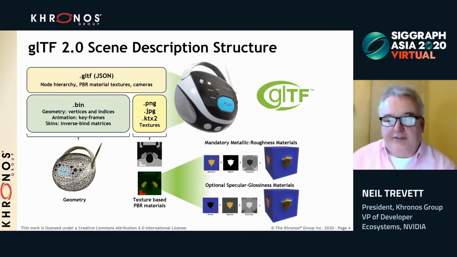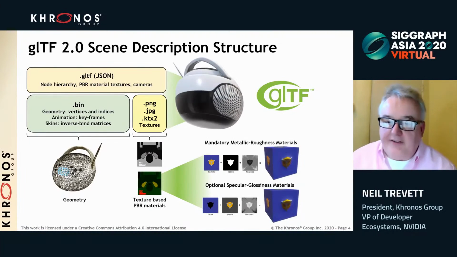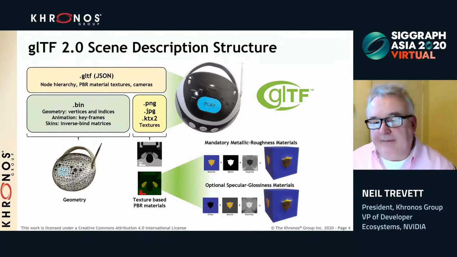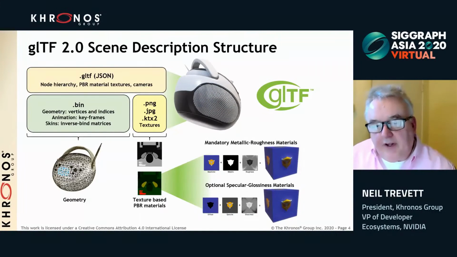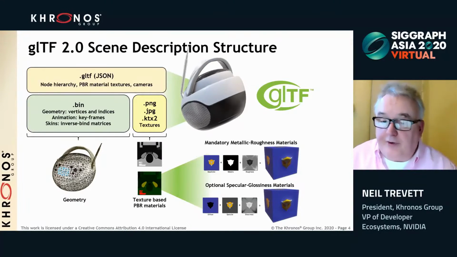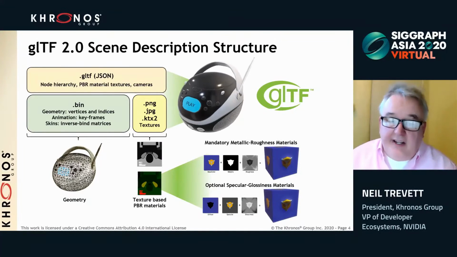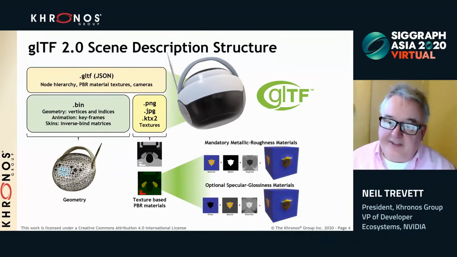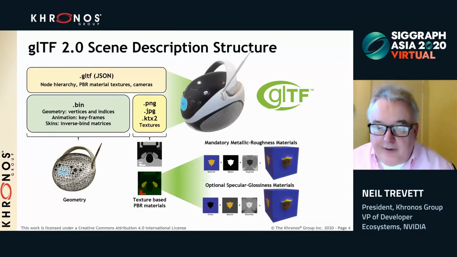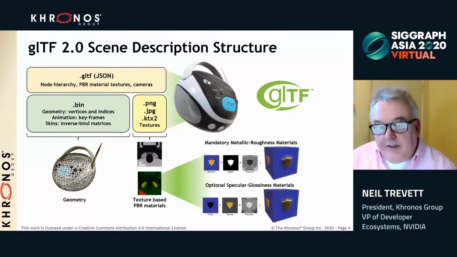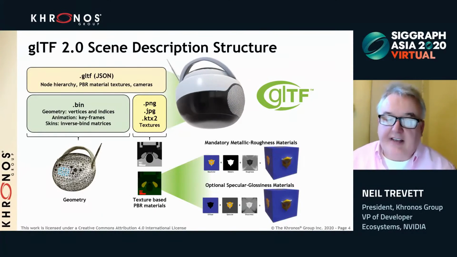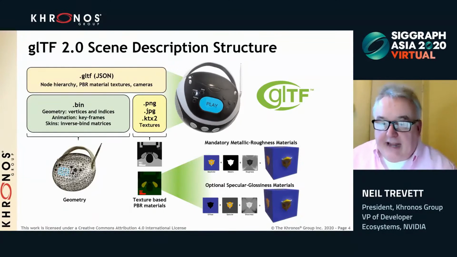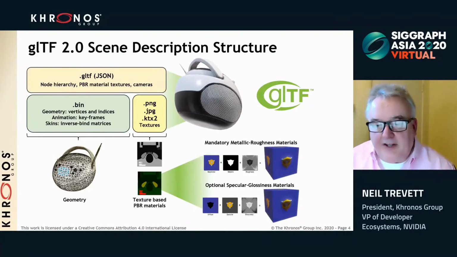But first, let's talk about glTF, the Khronos 3D asset format that is focused on being ubiquitous, compact, and easy to process. And so we like to call it the JPEG of 3D, as it is the last mile JPEG equivalent that lets you easily transport and deploy and use your 3D assets wherever you need, including in this PowerPoint presentation. glTF uses JSON to describe the 3D scene or asset hierarchy and uses binary payloads to describe geometry, animations, and skins. Textures are included as JPEG, PNG, or KTX files, and glTF has PBR, or physically based rendering, for materials that are very accurate and realistic, and we'll hear more about that in just a moment.